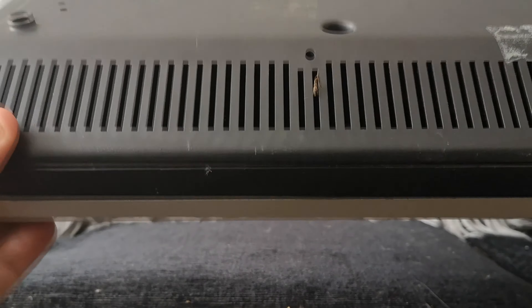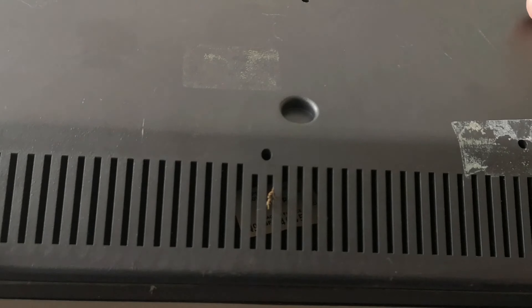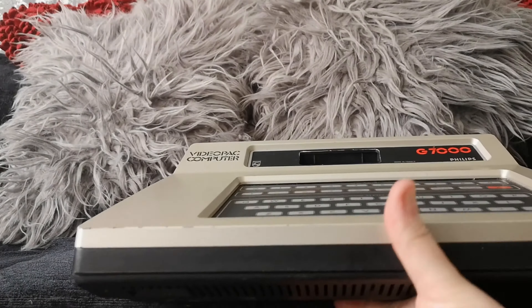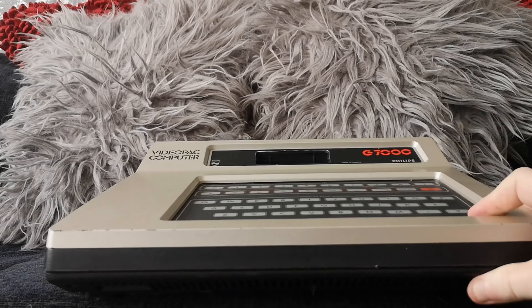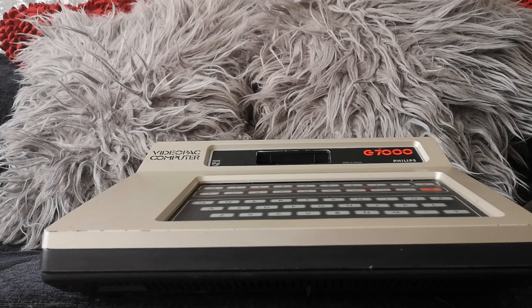I can actually see a label on the inside there — the serial number, 84065. It's in the Philips sticker. Strangely it's inside and not on the outside. There are no ports on it anywhere, which is obviously really unusual. The only port is the cartridge port, and all the add-ons went into that slot — your speech module and the computer module, everything had to plug into that cartridge slot. That gave access to everything.